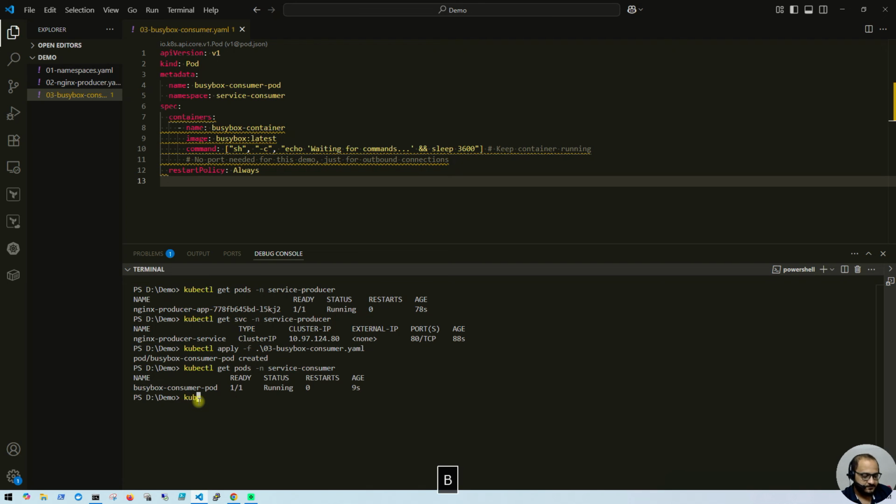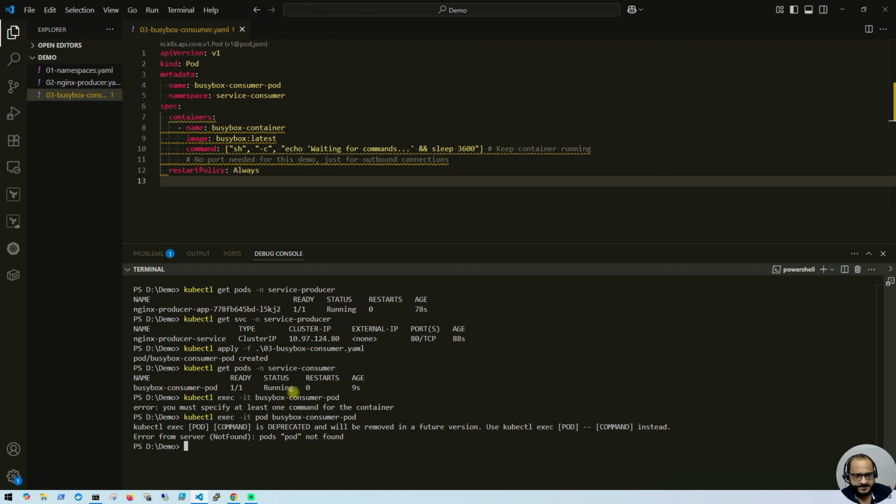So first what we will do, we will use kubectl exec. Okay, let me write pod, sorry. We will use interactive terminal and pod name which is busybox. Let me copy the name again. Okay, you must specify at least one command. So I think we have to pass pod here.